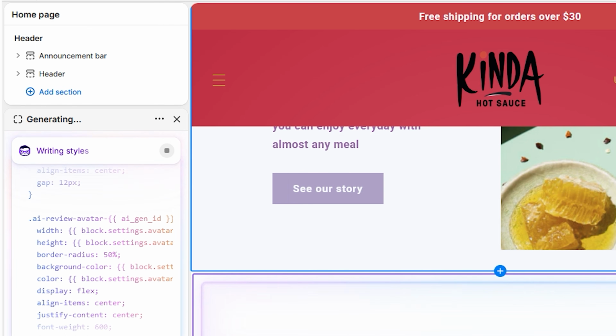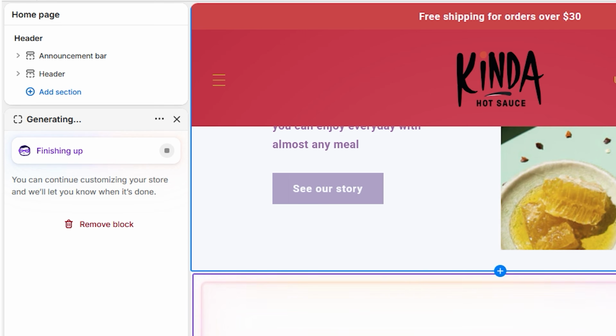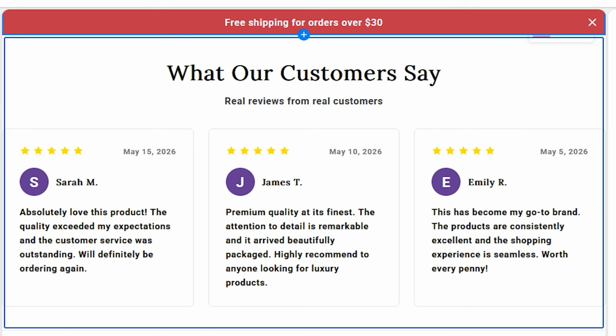If you need deep custom functionality that doesn't exist in your theme, you'll still want a developer. But the baseline of what you can adjust yourself with a prompt is dramatically easier now than it used to be. That's a meaningful shift for any store owner who's ever felt stuck with a design they didn't love.